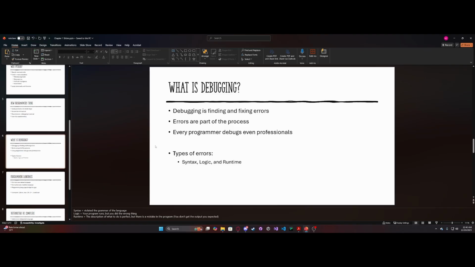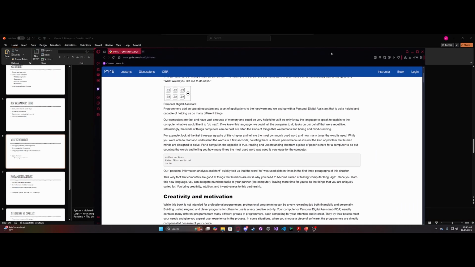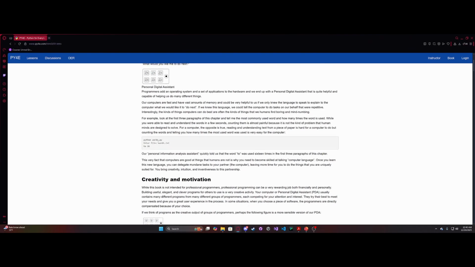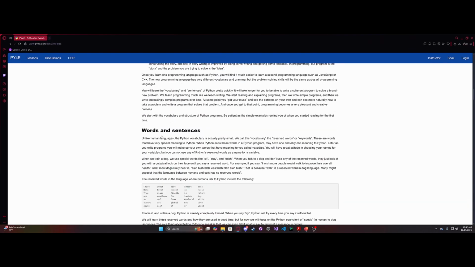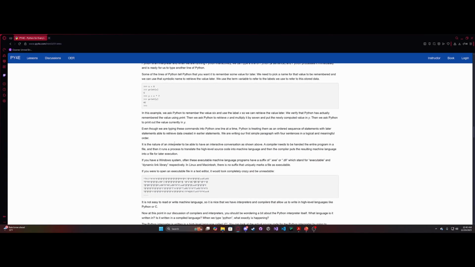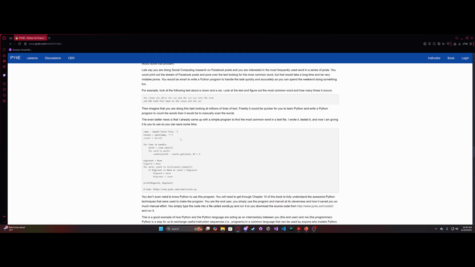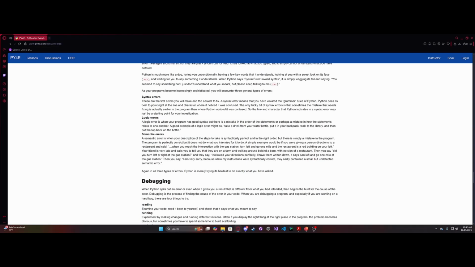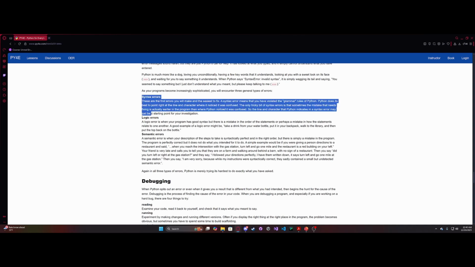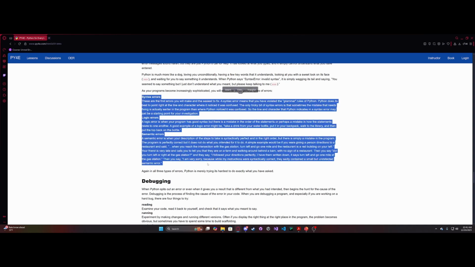I'm not going to go too in depth into them. In the book reading, actually, I'm going to pull this up right here. I actually have the book pulled up right here. If we scroll down a little bit, he talks about it in our course text. Yeah, right here. So when you're reading through, you'll see that he goes into a little bit of depth about what each of these errors are.